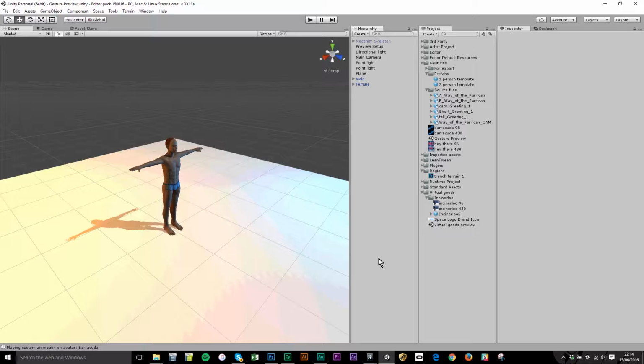So we'll go through all of those different components in these tutorials, but the first thing we're going to do is show just how to do a very simple single person gesture. This one's going to be a dance. So we'll show how to set it up and how to export it.